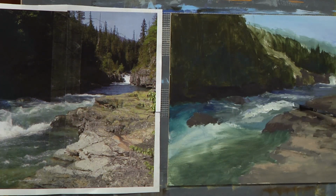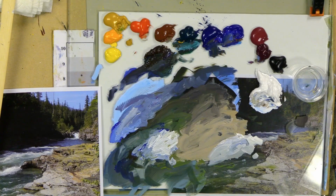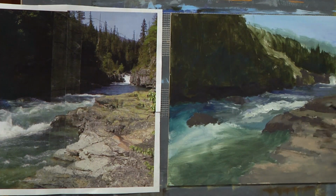Now see, I'll put on too much here. And we're going to take this, it goes right up by this rock. So let's just take that right up by that rock, splashing up there by that rock. Now, you can see the little bits of movement. So now I go back to my dark, and I'll come right in here like this and take out. You can see the movement that I grab into that white, see? So your brush calligraphy becomes very important here for the movement of your water, okay?